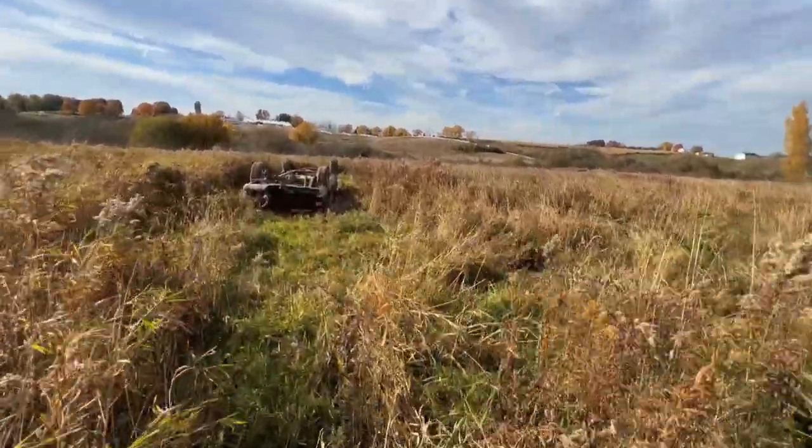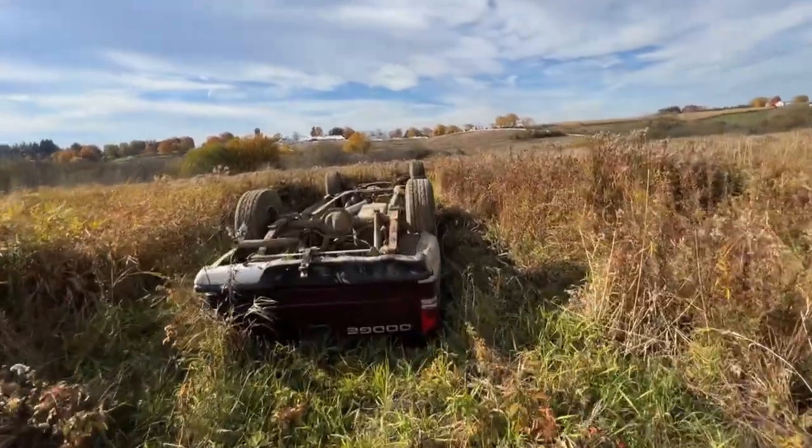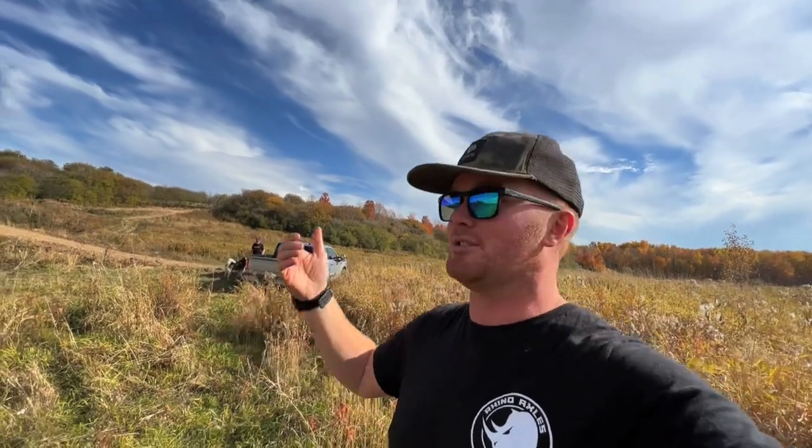Jay's going to grab my truck right now so we can get this thing rolled over and we'll get out of here and check out the damage. So what happened was — this thing's two-wheel drive — basically I go brick on the gas, wide open in neutral, then throw it in drive. But with two-wheel drive it tends to drift out of control. So what I did was I went about 20 feet higher up the hill, put it in neutral, took my foot off the brake, started rolling, got up to about 10 kilometers an hour, then put it in drive, and that ended up working way better.